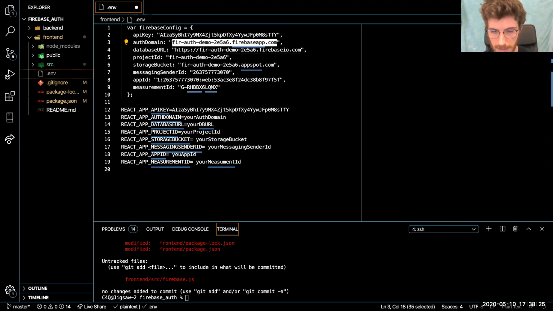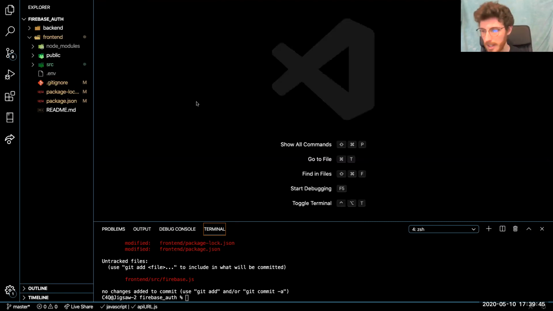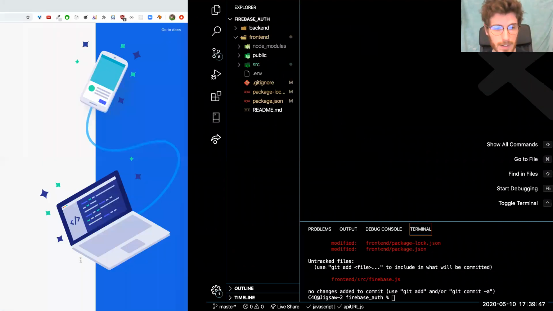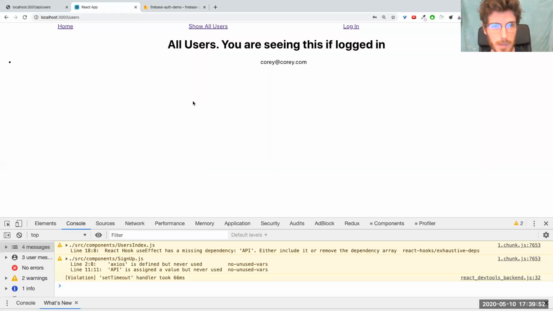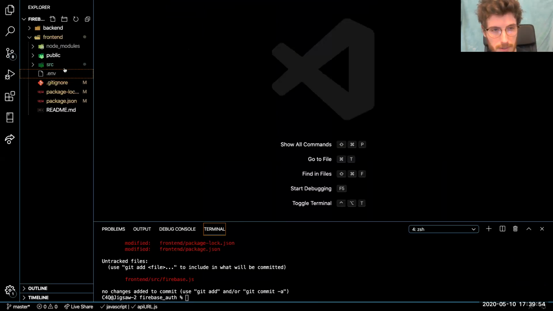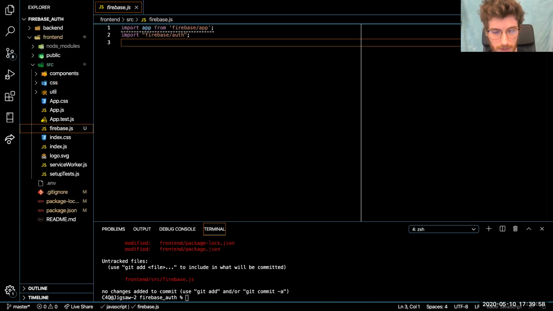Okay, so go ahead and transfer all these things now. Okay, so now that I've transferred all those things over, I'm going to save my env file and close that. I won't need that anymore. And I'll also just go ahead and continue to console over here. And I'm going to return to my app. So now I have to figure out a way to use that Firebase information here in my front end.